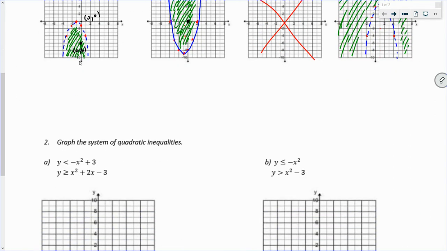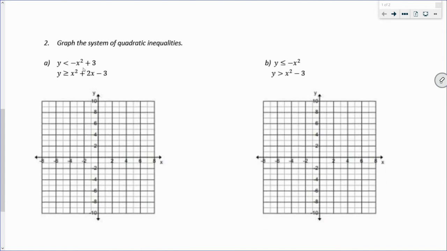So moving on down. Now you're going to do a system of inequalities. So we got 2 of them to graph. Negative b over 2a for the first one is just 0. We plug in 0, we get 0, comma 3, which then means our vertex and our y-intercept are the same thing, so we just need to start plugging in points.